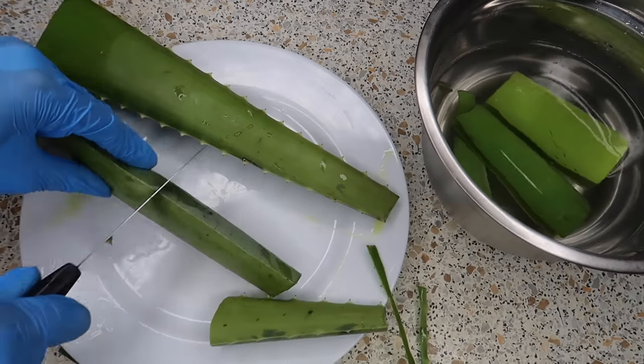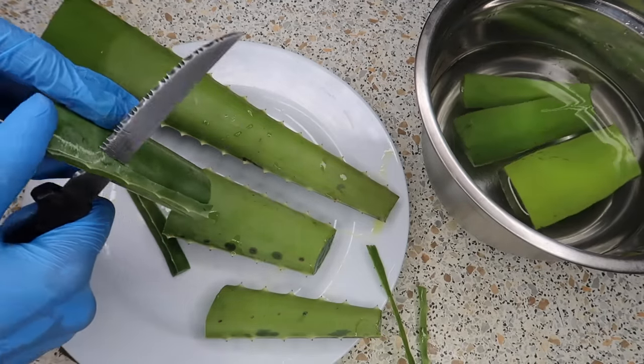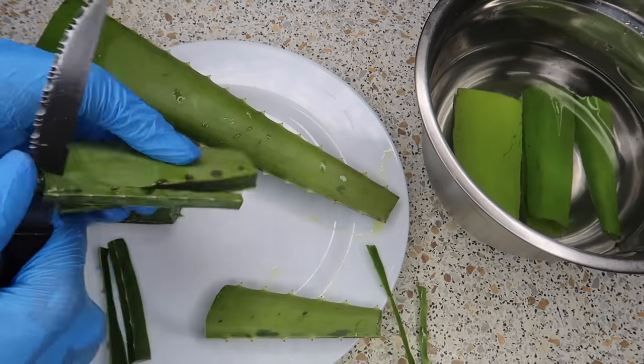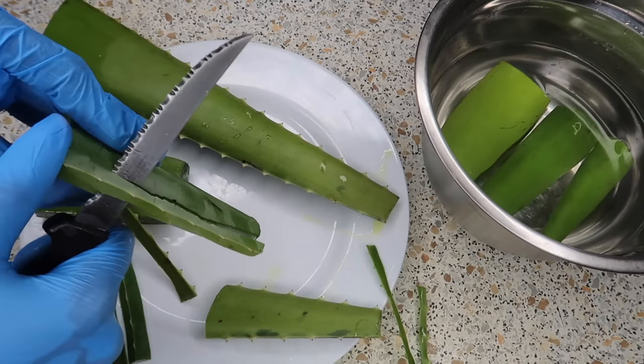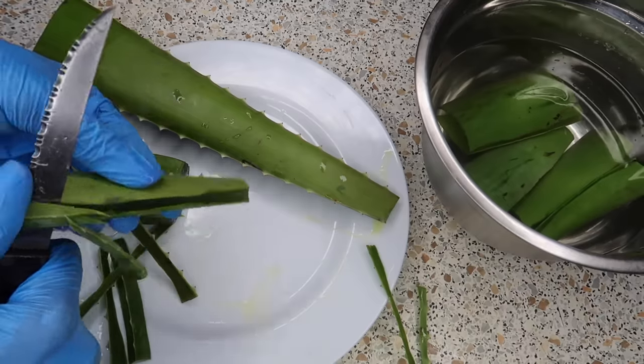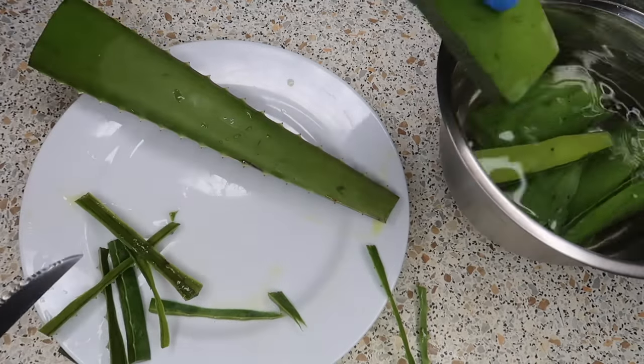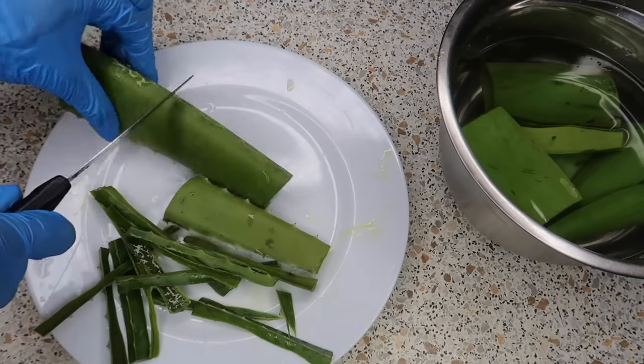Now I put the aloe vera pieces in a bowl filled with water to get rid of the yellow latex. As I've said in my previous videos about aloe vera, the yellow latex is called aloin. It's important to wash it out, especially if you're gonna use the aloe vera gel, because it can create allergic reactions.